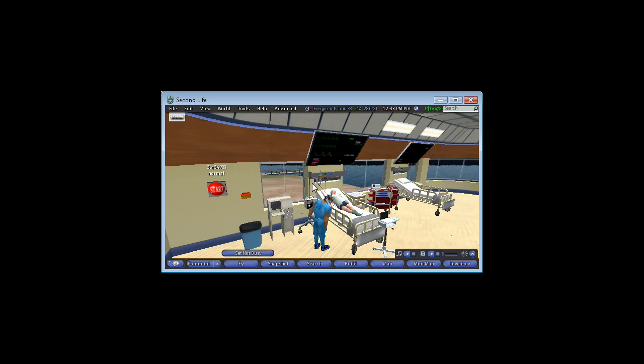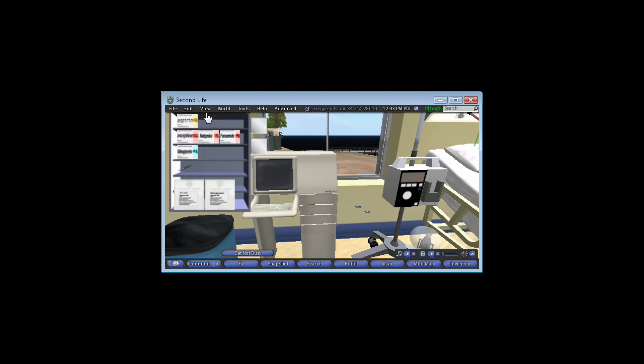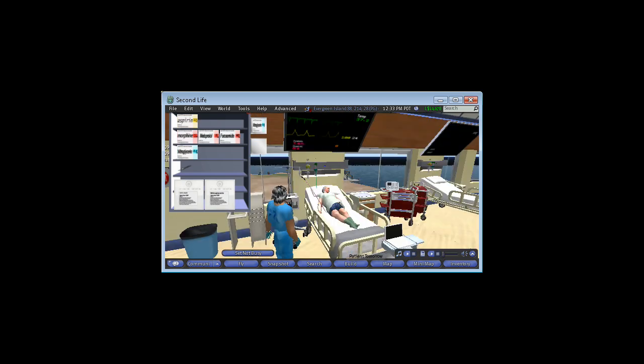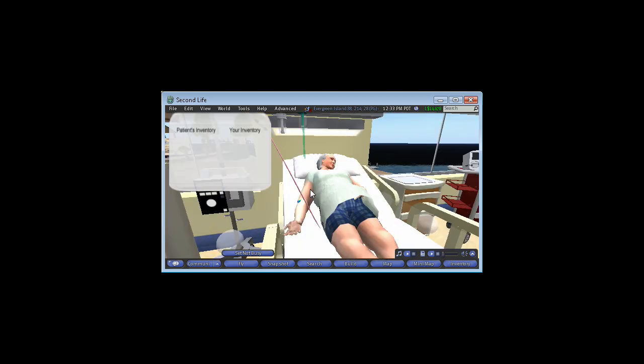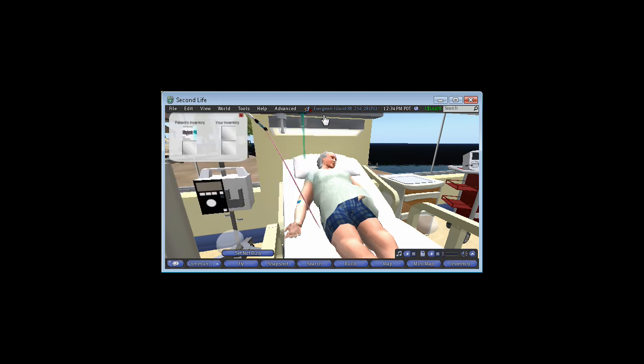Let's go ahead and give some pain medication. We'll go back to the medication dispenser. And we'll assume I already gave the patient aspirin for him to chew, but I'm going to now go ahead and give him some nitroglycerin. And we'll look up at the blood pressure. Blood pressure is 146/84, so I'm going to go ahead and give him some nitroglycerin by clicking on his hand. Then I'll give the nitroglycerin to the patient. And if you look in the chat line, the nitroglycerin 0.4 milligrams has been given.